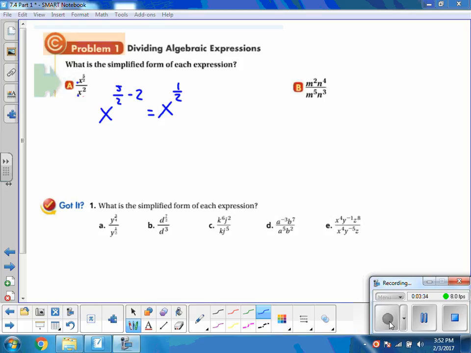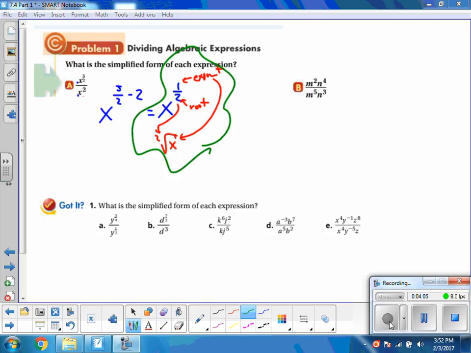And remember what this means. Do you guys remember that? That number represents the root. So this is actually saying square root of x. Okay, I whispered that because that's from a different lesson. The bottom number of the fraction is the root, and the top number represents the exponent. So the exponent here is 1, and the root is 2. Anyway, I'm going to move on to the B one. If this is really interesting or you're curious, you're going to have to look back at an older lesson.